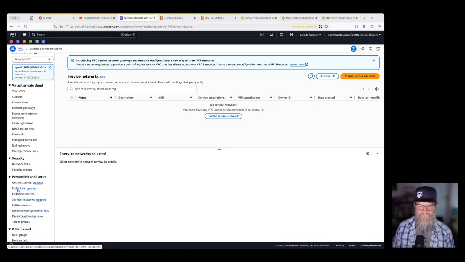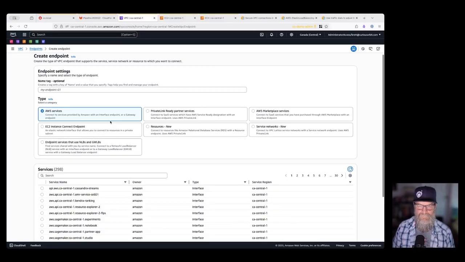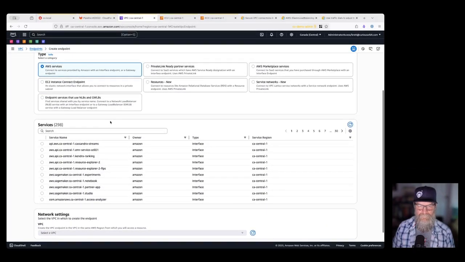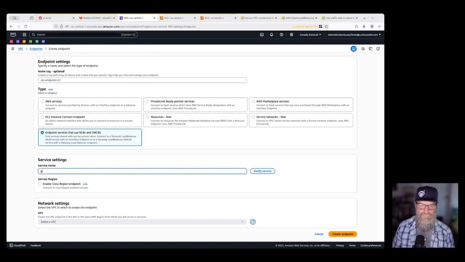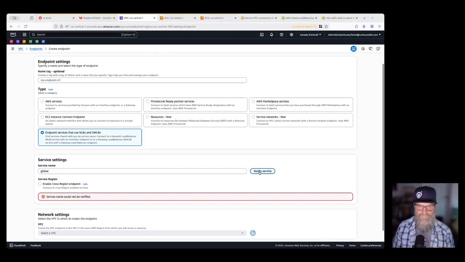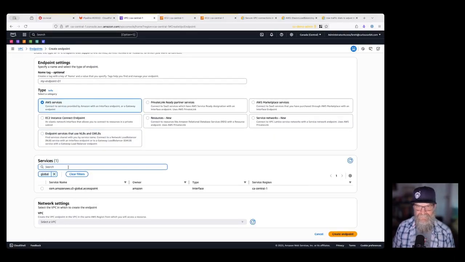See, this is all Lattice. I'm literally just trying stuff here. See, that's S3. Let's try something else.